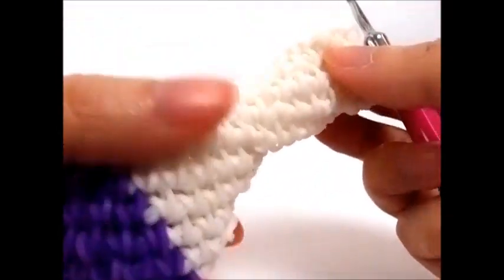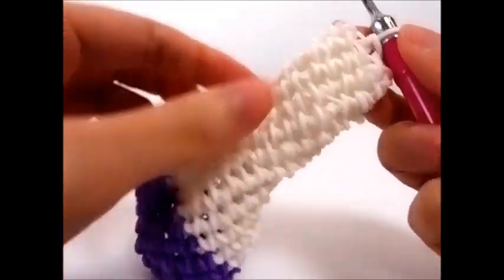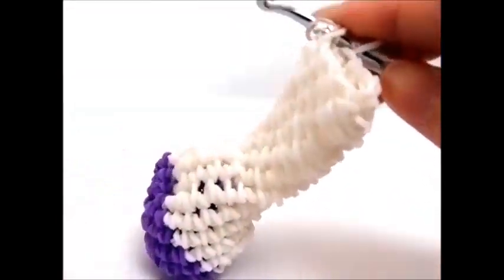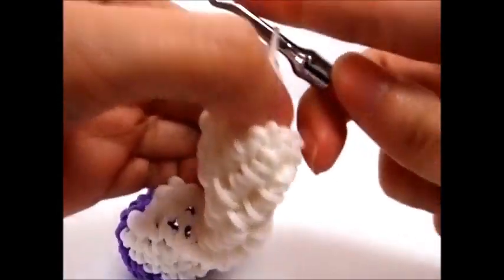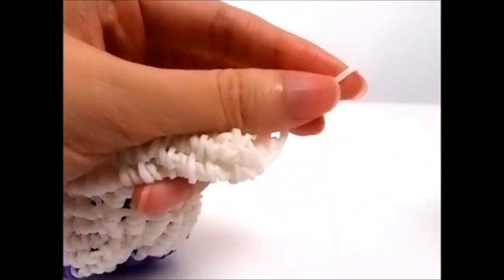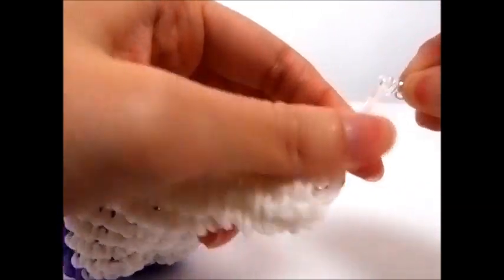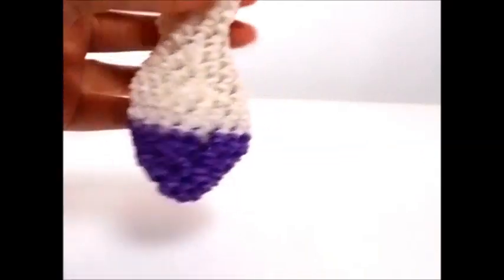So now you've completed the total of 10 extra rounds of 9 stitches. You're ready to fasten this off. So find your first stitch. You're going to tie a slip knot. Pull this band through both stitches and tie a slip knot, pull it tight. As usual, I'm just going to put a C or S clip. I've got an S clip here just to make sure the end doesn't come out. I'll remove my stitch marker. And now you're ready to stuff his leg.